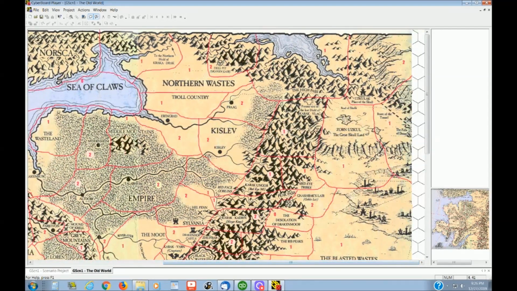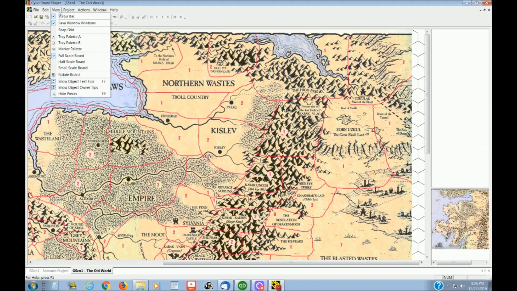You can see it's divided into locations. Each location has a number indicating the relative strength of the local intrinsic defense of that area. In order for your players to conquer that area and begin getting taxation or tribute from it, they have to have an army big enough to do that. So for this 1 point area, you need to end the turn with 1,000 points in there. Next, you want to view the marker palette.